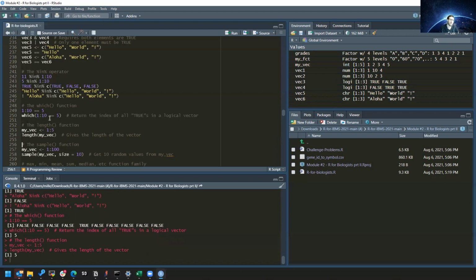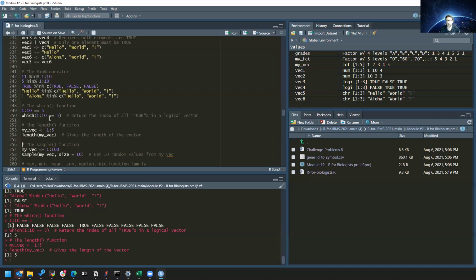Now, so far, we've really been dealing with things that are quite basic, and they have to do with many of the aspects of R in which it can be used for simple numerical, logical, and character manipulations. But now we're going to start dealing with some stats. Ultimately, that's where we're going to want to get to in our data science. So it's important to know about the sample function.